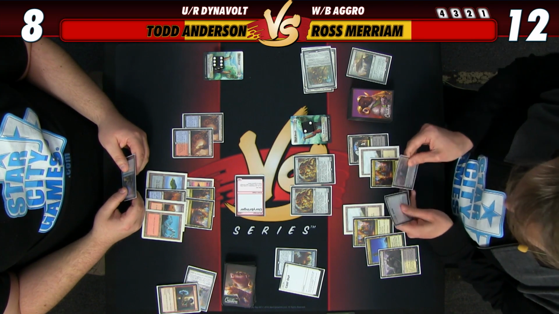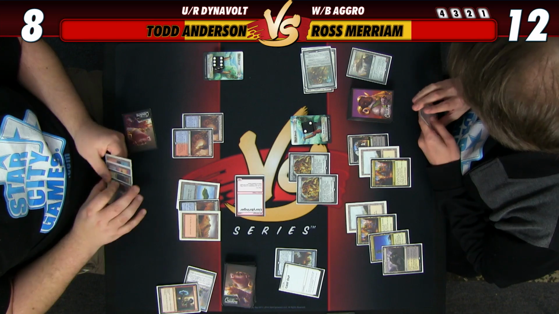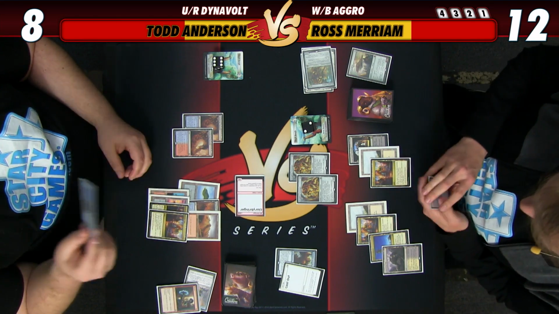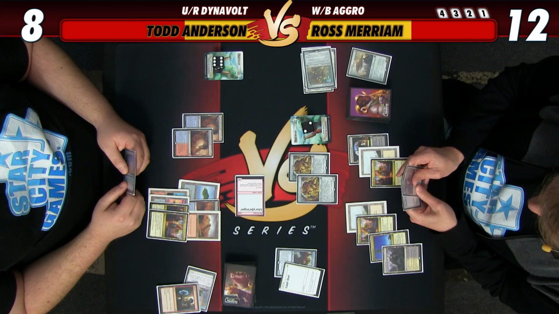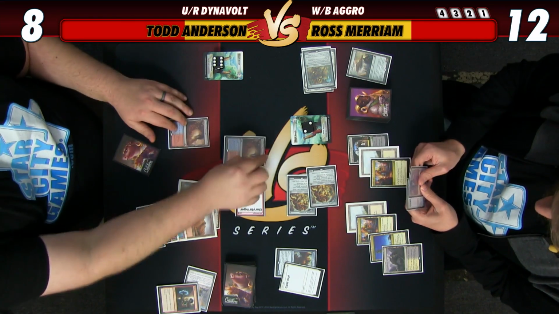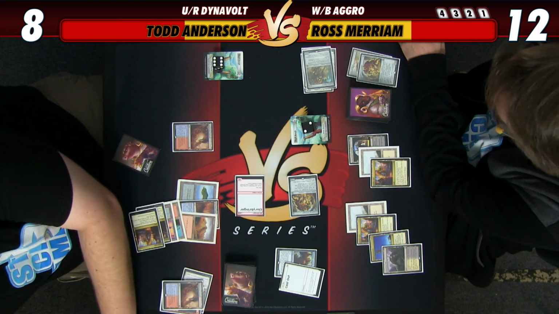You have 1 card in hand? I do. So, oh, you have a bunch of Fumaroles. That is a thing. You can block with 1 of them. Okay, I think that makes my play a lot easier. Mush. I will trade. You'll trade? So I'm at 5. Go. Brings you to 5. Yep.